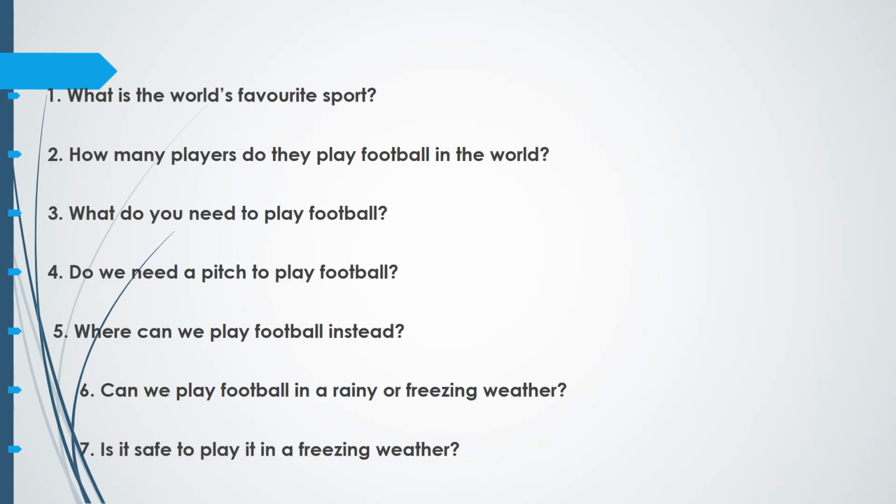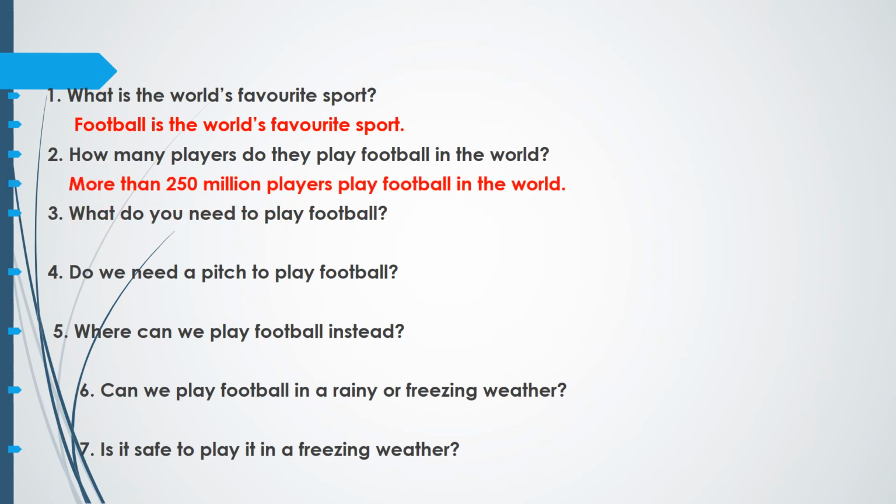Now let's answer these questions about the text. Number 1. What is the world's favorite sport? Football is the world's favorite sport. Number 2. How many players do they play football in the world? More than 250 million players play football in the world. Number 3. What do you need to play football? I only need a ball, people, and a place to play.